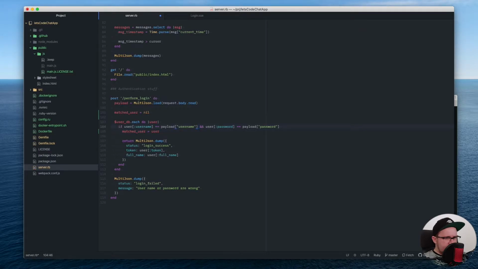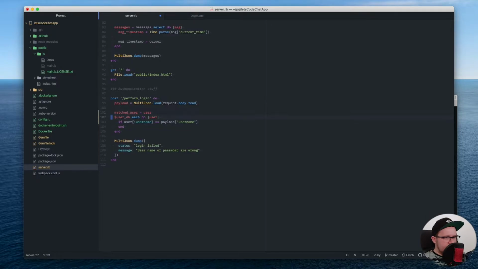Or maybe, well, in Ruby, I can do it differently. So I can say matched user equals, and then I can do this find, and I can remove this if. So whenever this is true, this is going to return this thing over here. So matched user, and if it doesn't find anything, it's just going to return nil. So it can be that this is nil when the user does not exist.